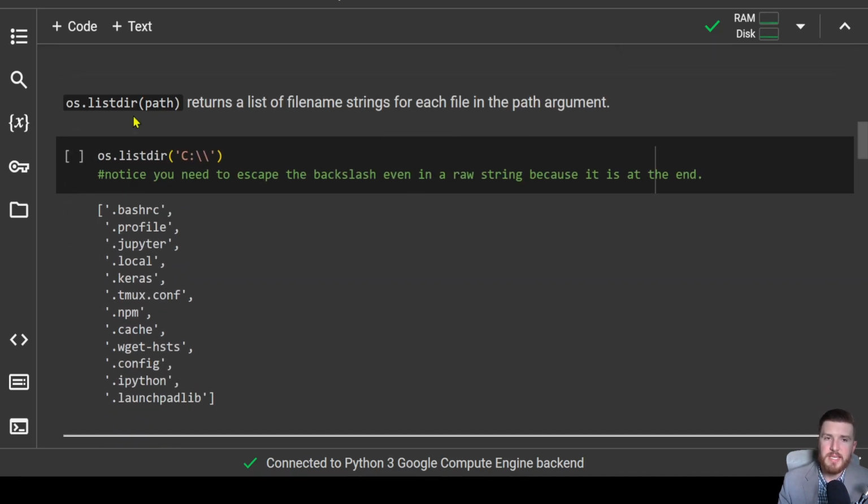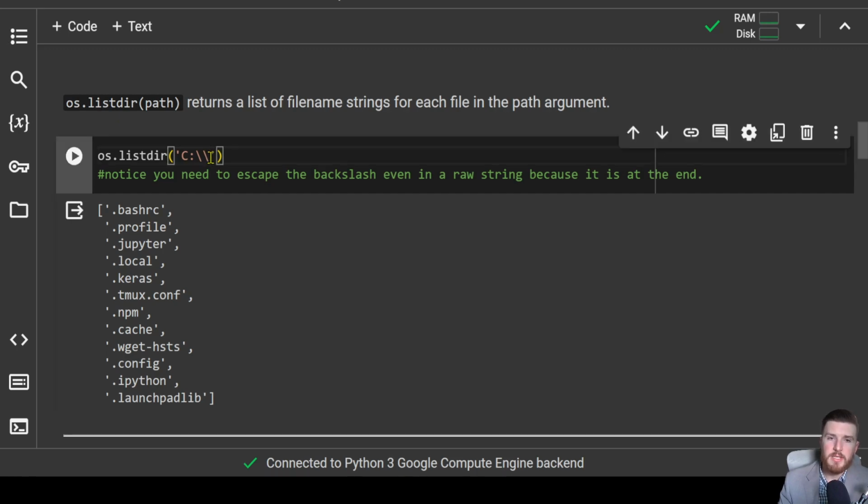Another thing we can do is listdir. Now this is very similar to glob, right? But you don't get that powerful ability to list out only certain files based on maybe how they end or words they include. But if you just want to see everything that's in a directory, you can just use os.listdir, for list directory. If you're familiar with Mac or Linux, that would be an ls command, and that will list out all of the different files and folders that are present.